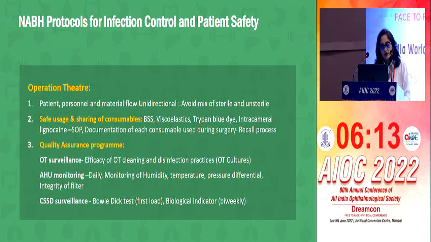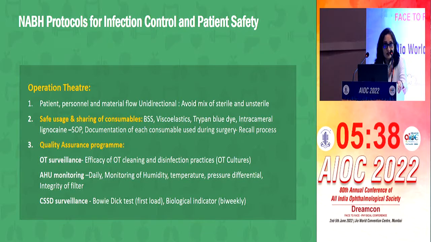Coming to quality assurance program regarding OT surveillance, the efficacy of the OT cleaning and disinfection practices should be ensured, and this should be ensured by taking OT cultures. As per guidelines, once per month we are supposed to take OT cultures, but if there is a heavy load, then you can take once in 15 days. AHU monitoring should be daily for humidity, temperature, and pressure differential. The integrity of AHU filter should be checked once in 15 days.